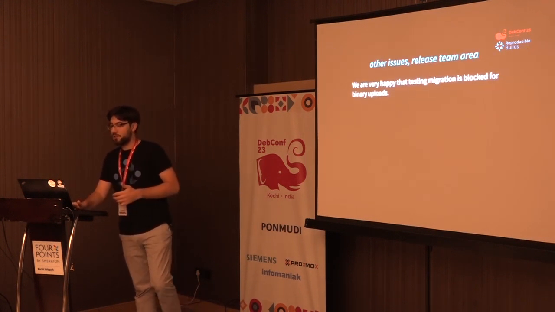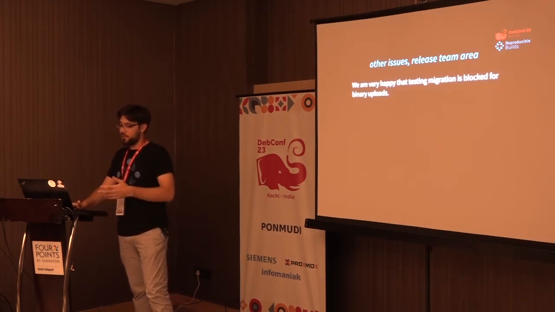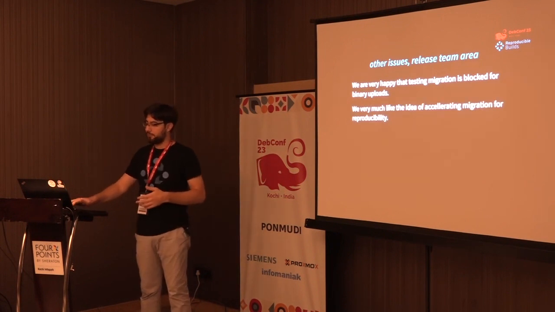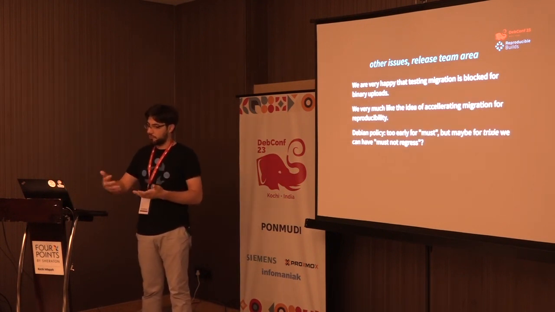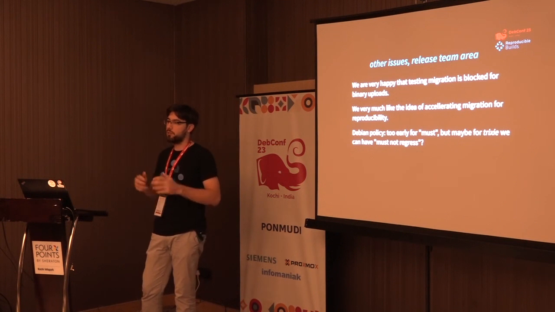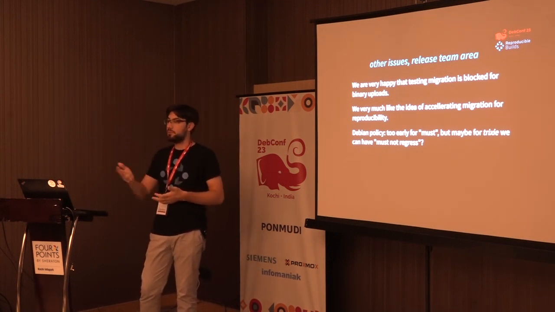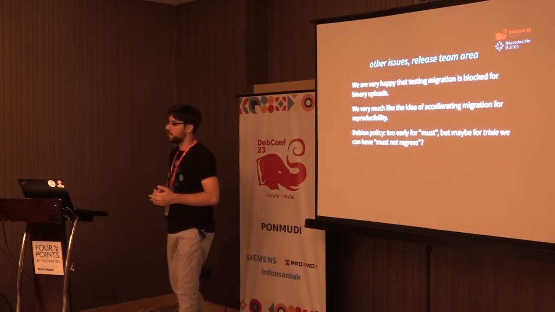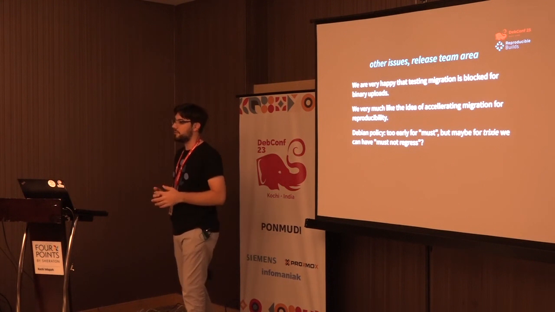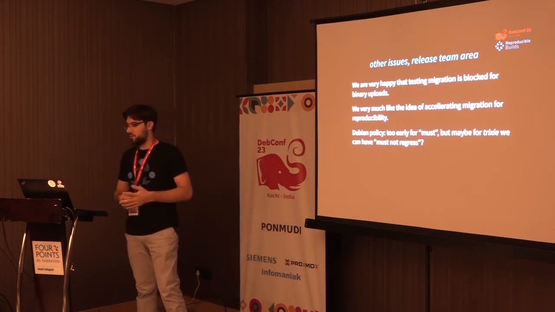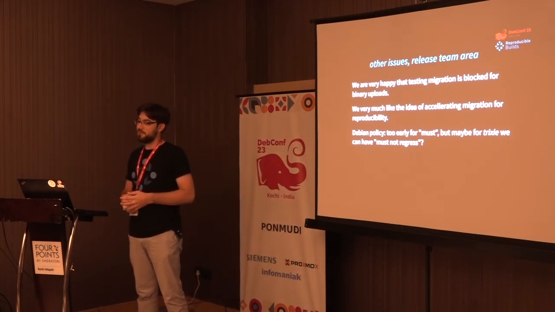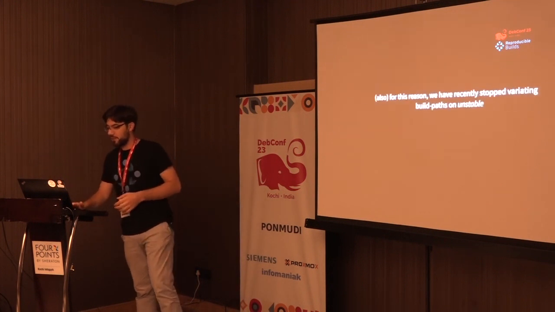And then there are other small issues like the release team. We are actually talking about including reproducibility in the consideration of migration. And this was blocked on the build path thing that I mentioned at the start of my talk, and that's kind of over now. And so we possibly could get something in the near future, hopefully.